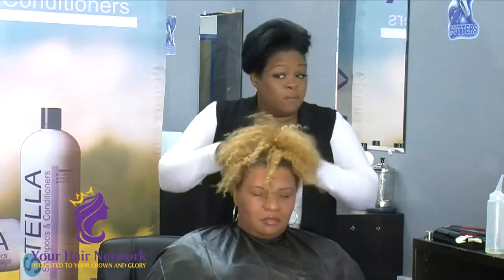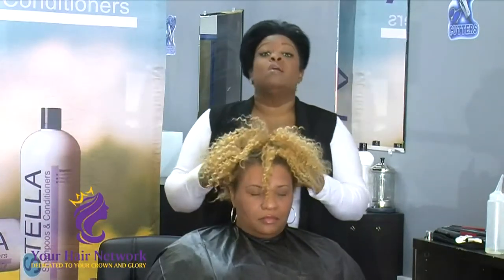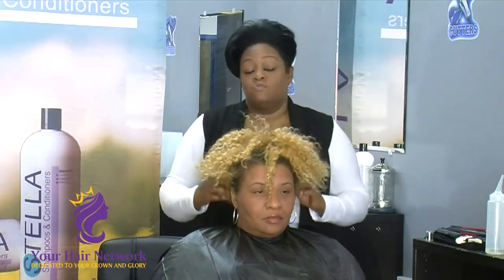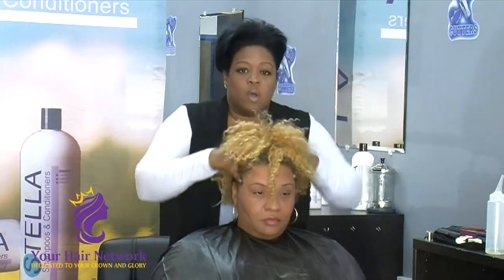Hot oil treatments have been a thing of the past — now they need to be the thing of today. With people doing installations of artificial hair, whatever installation or braids you have, after your people come out, their scalps need this elite spa treatment. Because you've got dirt, oil, debris from the installation. They have not been shampooed properly, so they're going to have a buildup of their sebaceous glands, which causes white flakes, yellow flakes, dry scalp, itchy scalp. Instead of just doing a regular shampoo, you need a spa treatment.